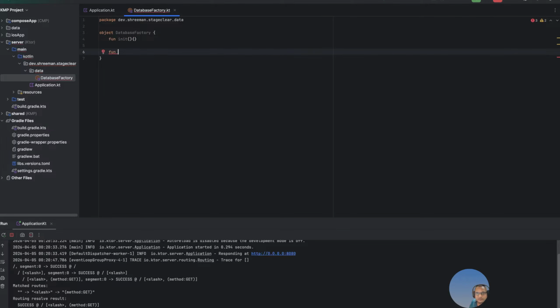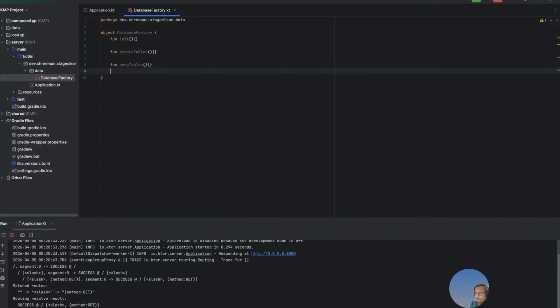The second function will be createTables, and then dropAllTables. These will all be private functions. Let me go with public first, then we'll make sure that these are private.